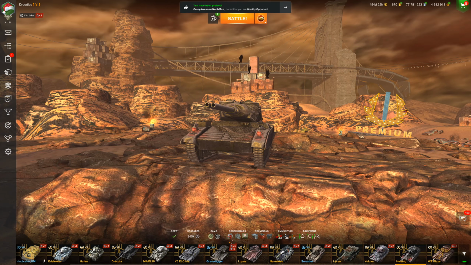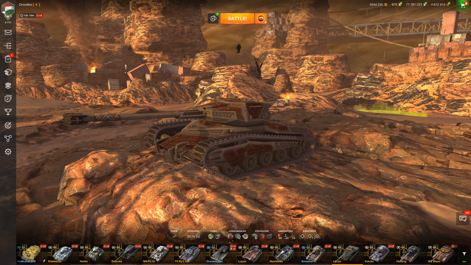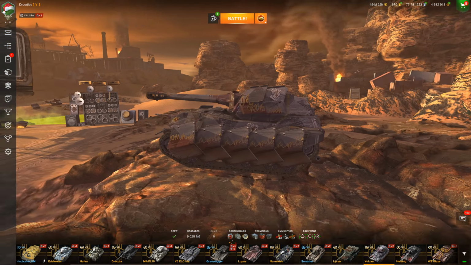But of course, let's jump down into the number 2 position, being the Lycan. This is a really, really nice looking tank. In my opinion, this is one of the best looking Halloween tanks Wargaming has added. I think that they also made a bunch of ugly vehicles, like, let's say, the Vulcan. This thing is absolutely hideous.